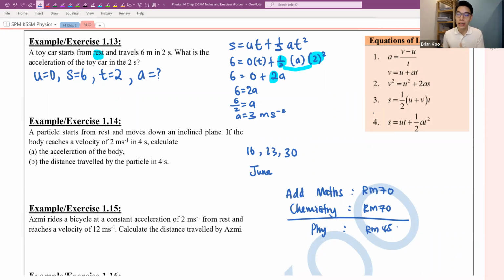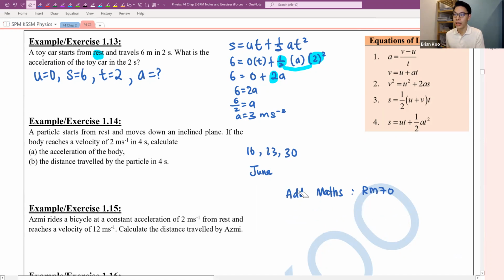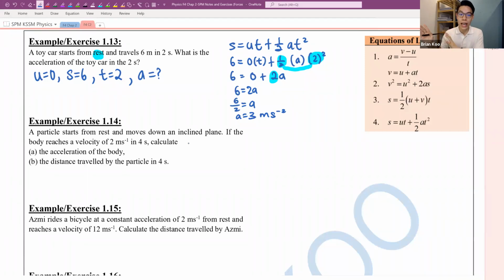I know it's slightly cheaper, but I just don't want to mess up the other subjects and make it difficult for the admins. A lot cheaper for 3 classes, I think. So if you want to make any payment earlier, that will just be 45 ringgit flat for physics. It's not counted as one of your package subjects. In July onwards, then yes, you can count. Then the fees would be normal already.